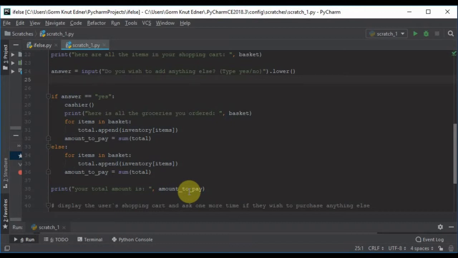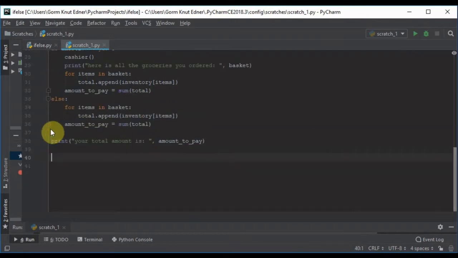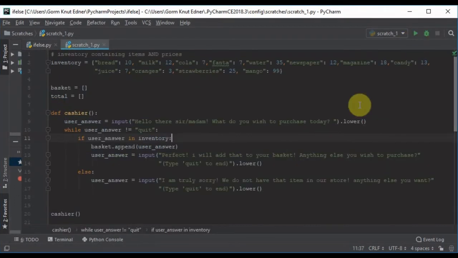We will get them from there, and then we will get the value assigned to each item, which is the price in this case. We will append that to the total list, and then we will add that all together using the sum function, and we will have a total. And if the user says no, then we will also just do the last part of it. And then we will print out the statement, your total amount is, and we will show the amount to pay.